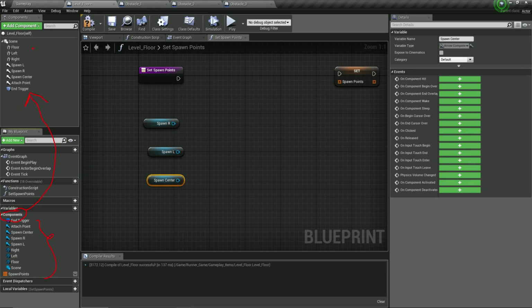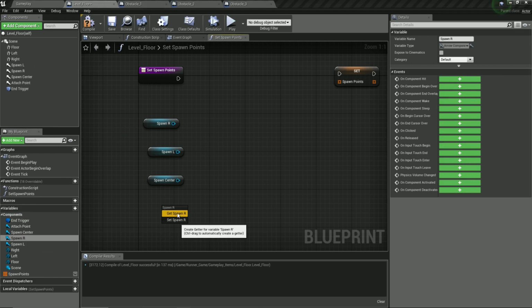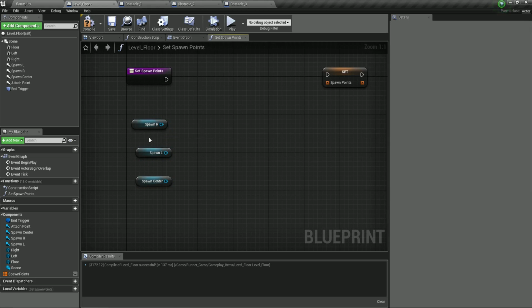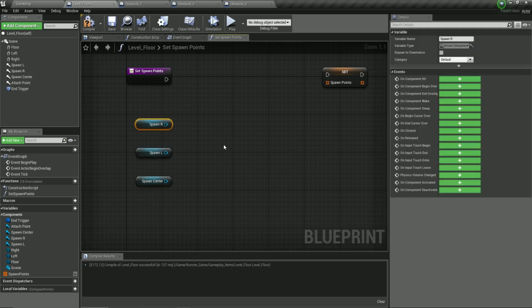We can use them directly because they are components on this blueprint, which means I can simply drag and drop them over here and create variables like this that you just saw. And again, make sure that when you drag and drop them, you call the get, not the set. You call the get, which will create these three variables like this, and you will have them same as I have them over here right now.